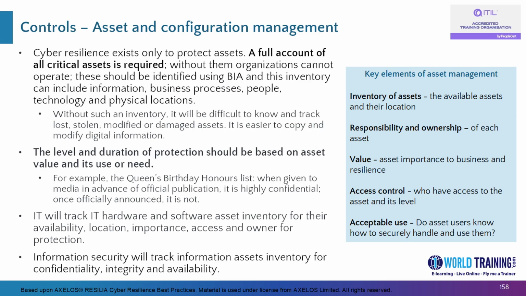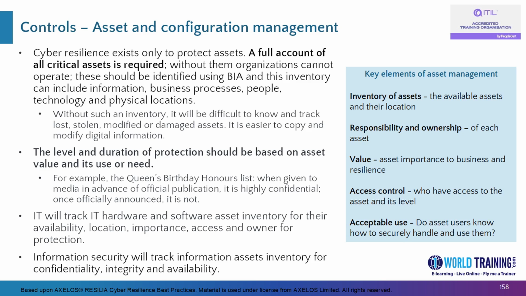We begin with the first control, which is asset and configuration management. Cyber resilience exists only to protect assets. If there are no assets, there is no need for cyber resilience. Therefore, a key point is that a full account of all critical assets is needed. Note the phrase critical assets. Without critical assets, organizations cannot operate.